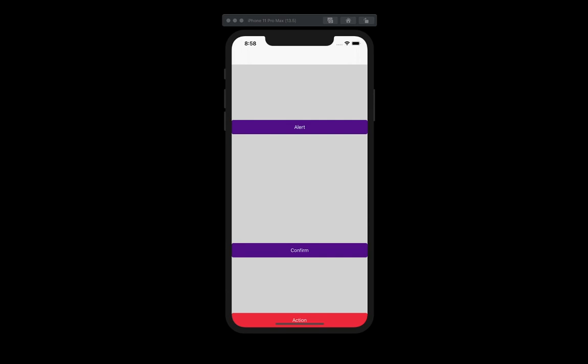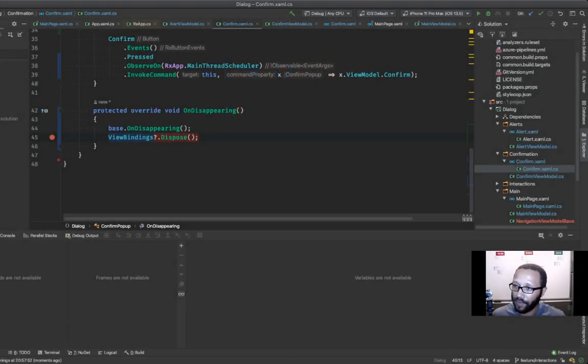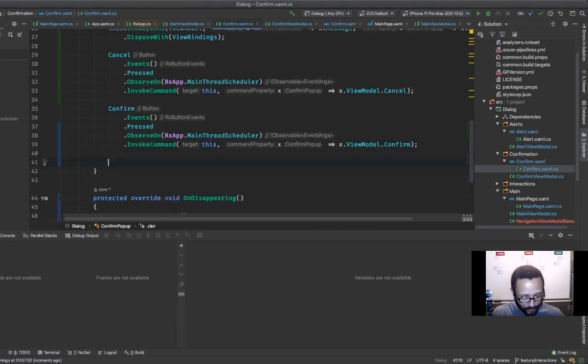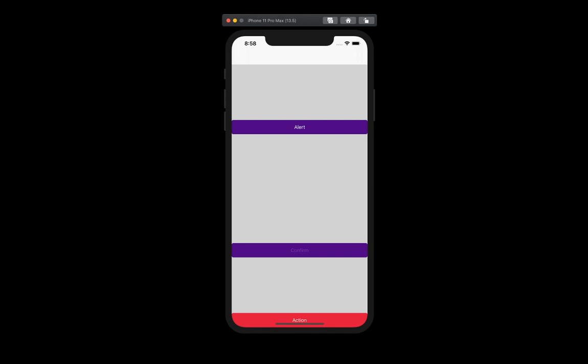Give you an understanding of what we're looking at. So I click this confirm button. And I get this really ugly style page. Okay. So then if I stop it, come back over here, add a view model. All right. So the only thing I've done is add a view model. And then I go and run the debugger again. And I click the confirm button, and I'm debugging through code, and the page never shows up.